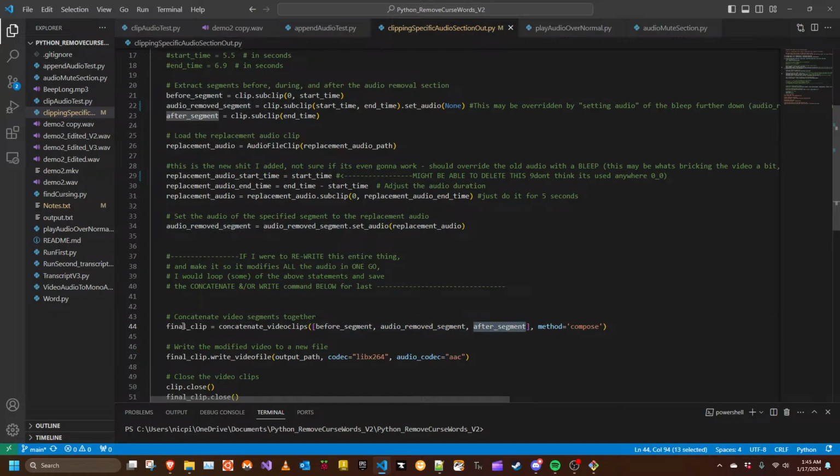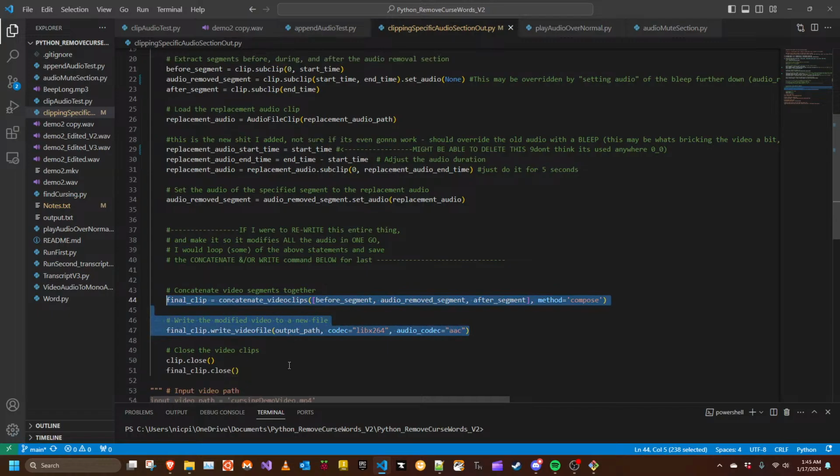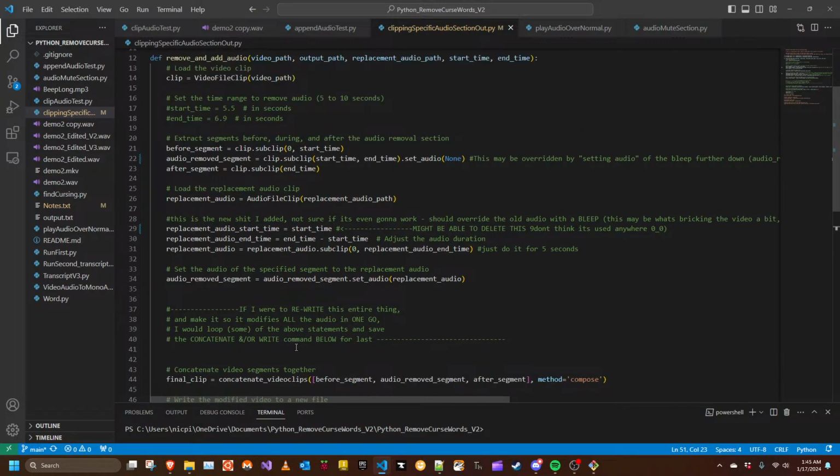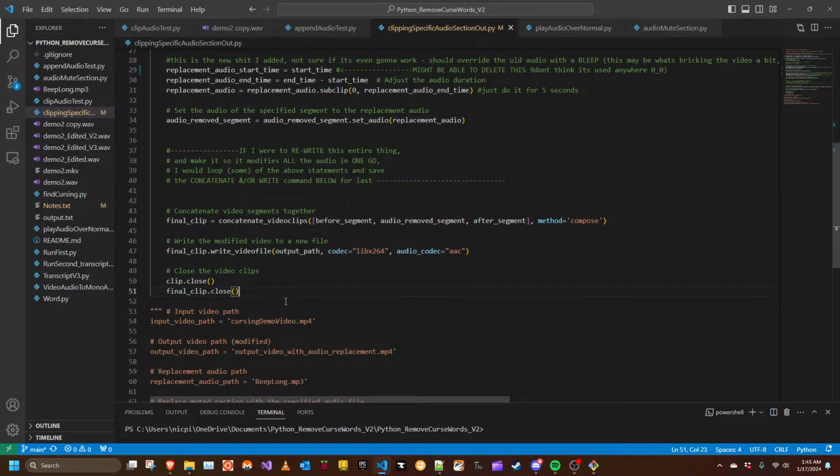I don't know if that takes the longest time, but these two steps take the longest. I don't know if I need to do a clip.close as a cleanup. Oh, I already did here. Okay. I don't know if this encoding is bad or not.